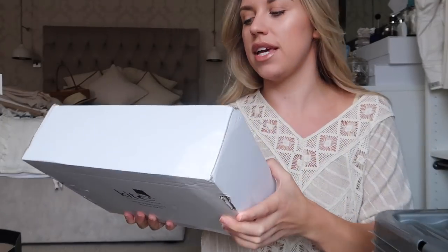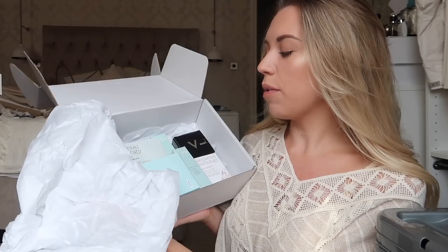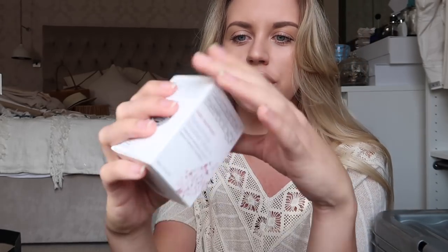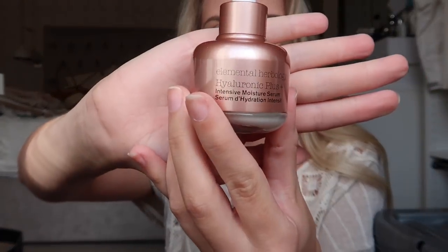Last but not least, we have a box here from Imagination PR. So they work with quite a few different brands and they've sent me a range of products from their brand. Okay, so the first one they've sent in the past and I use it pretty much every day. It is the Vichy Derma Blend Translucent Powder, a trusty favorite, as is this. I've tried this before, Elemental Herbology. It's their sheet mask. Again, loving masks at the moment, so excited to give that one a go. Like I say, I have tried that one before though and liked it. Never tried this one before. This is the Hyaluronic Booster Plus Serum from Elemental Herbology. So you put this on after cleansing and before moisturizing.